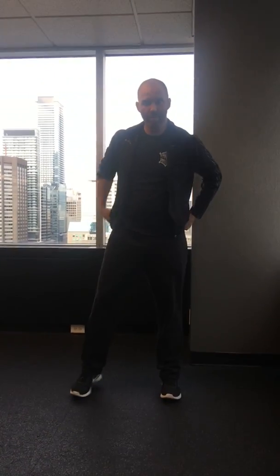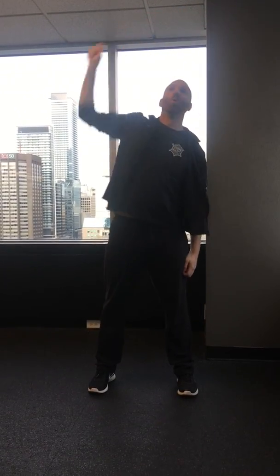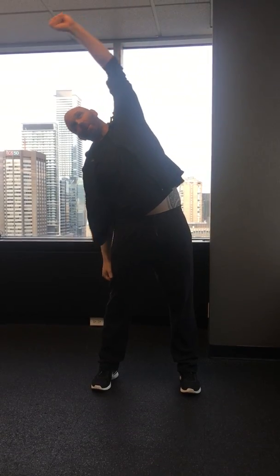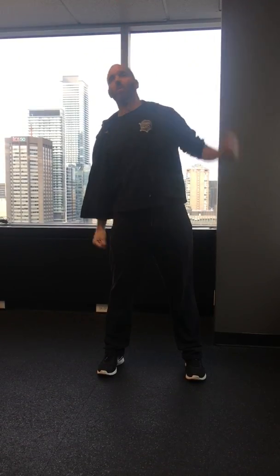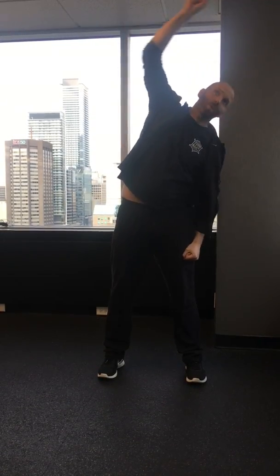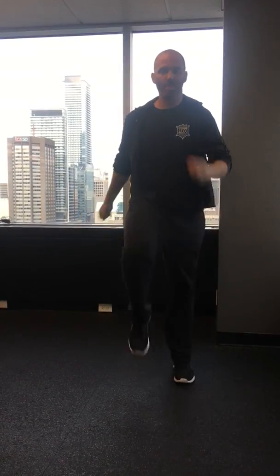All right, next one, side to side bend. Focus on making yourself tall and really lengthening as you side bend. Again. Okay, marching on the spot.